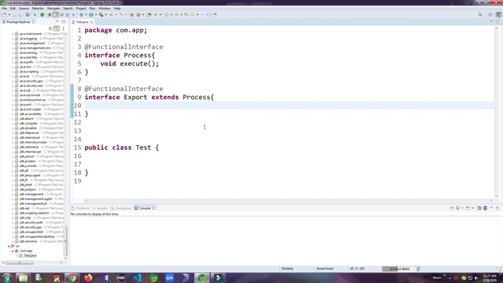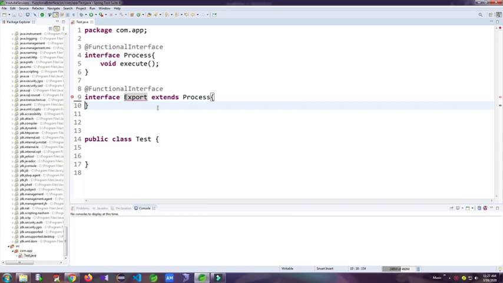If we add one abstract method in Export, it is going to behave as a non-functional interface. Let me add a method get, then it is going to show an error. It says I have already derived one method from the Process interface. We can't have an extra method like get and still make it a functional interface.